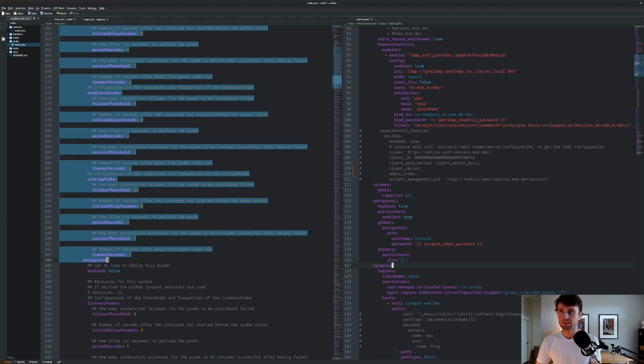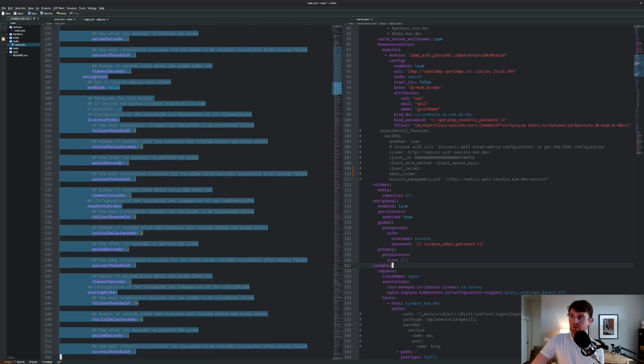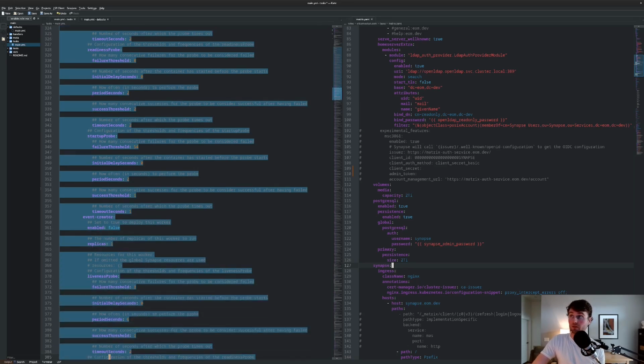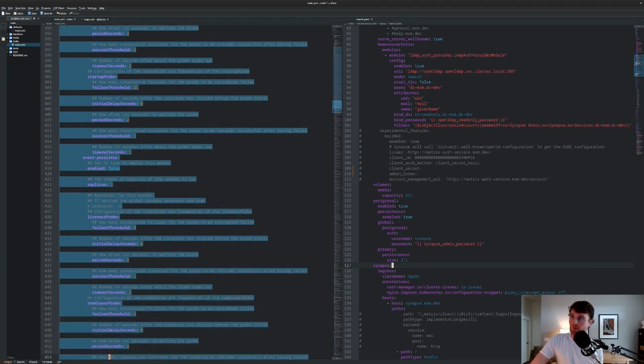So encryption should be available on default Synapse. I don't think I need to deploy this additional worker. Maybe I do in order to have encryption. I'll have to find out. I think I'm just going to delete this section. A lot of this stuff I'm just going to delete until I know I need it.